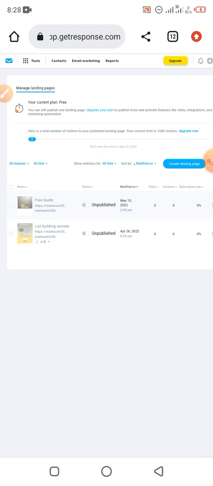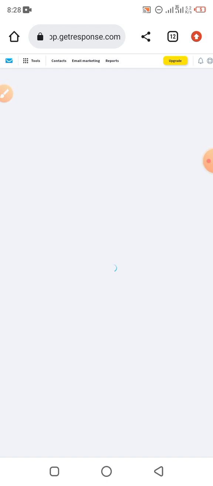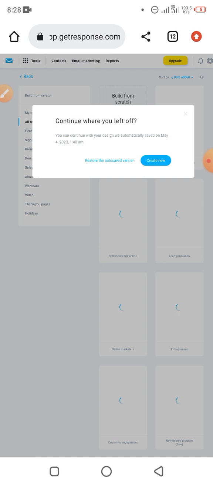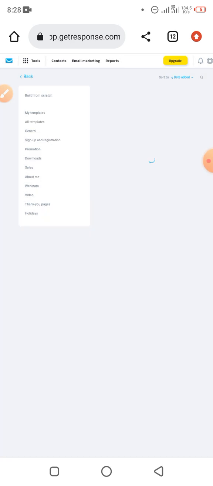And also take note, you always have a limit. For GetResponse, you can use the premium features for 30 days, and after 30 days you are going to be required to pay for their hosting. I'm going to show you how to go about the pricing, but for now let's see how we can use the free version, because you can use the version to run your email marketing. All right, so this is the landing page template you can use to collect email as a business owner online.